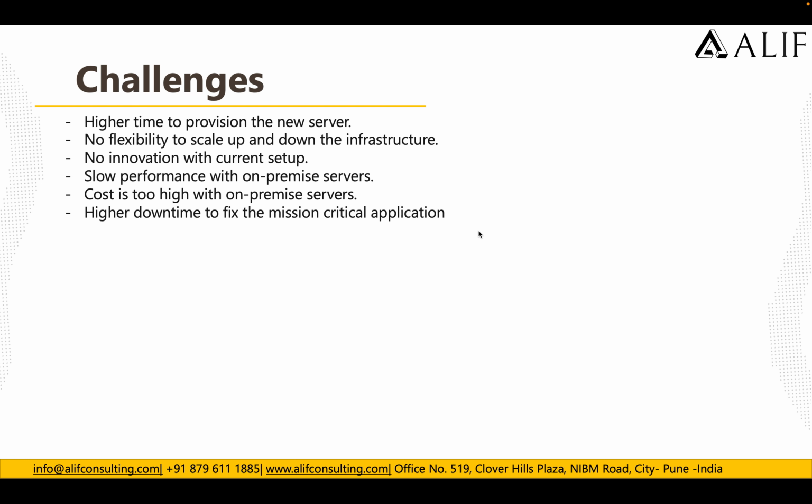Challenges, right? So as I told you, they are running their data center on premise. With this, they have very limited ability to innovate. They do have a few more challenges, right? Higher time to provision the servers or the infrastructure, because when you're running on-premise, you need to procure the hardware, you need to procure the software, and then you need to raise the purchase order, right? That kind of business or financial stuff you need to do, right? That requires a lot of time.